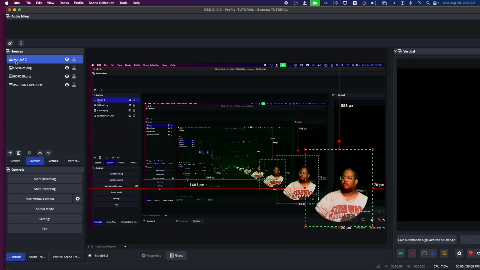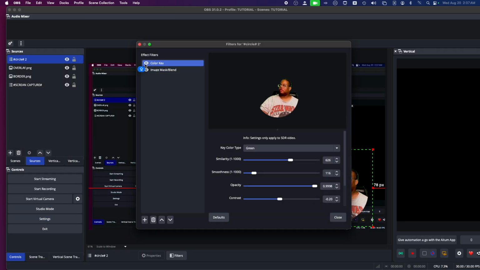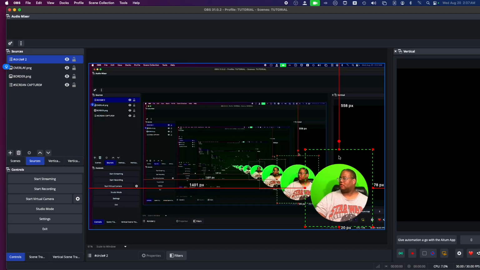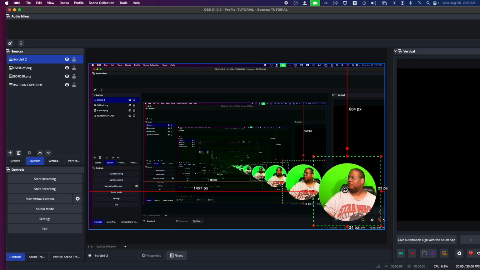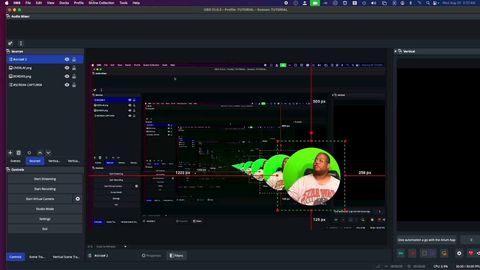For this part, you might want to go back to here and go to filters, turn off the chroma key for a minute, just so you can assign this and make it proper. So now, after this, let me show you first.